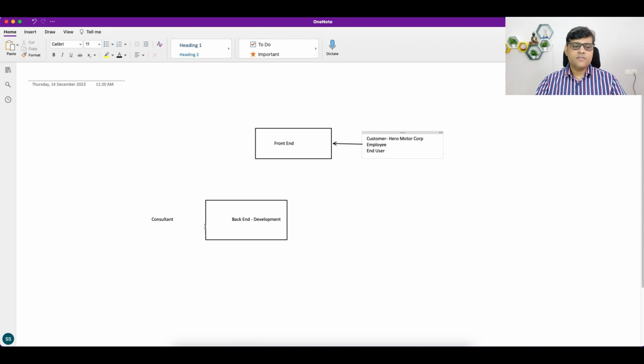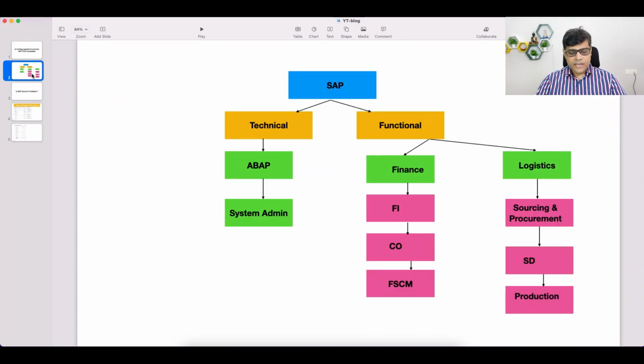Now to understand this in a more detailed way, let's see what different products are available from SAP. Next question is, when they purchase the license, what different licenses are they going to purchase? Again, license depends on what our need is. There you will find two types of modules. Right now what I'm talking about is all related to backend. Till now we understood what the end users are, and then we will see which career is suitable for you.